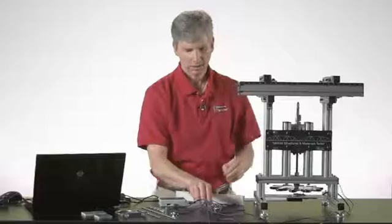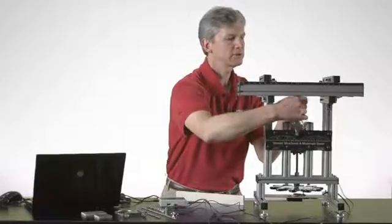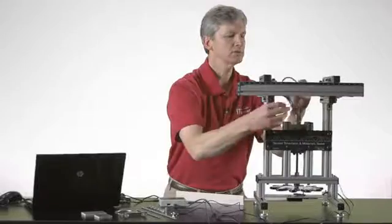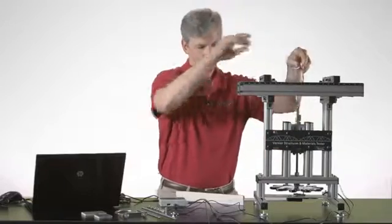like so. I have my quick link open. I should be able to reach around and just attach that. And it's important when you're using quick links to go ahead and thread them closed so that they aren't stretched when you apply a force to them.